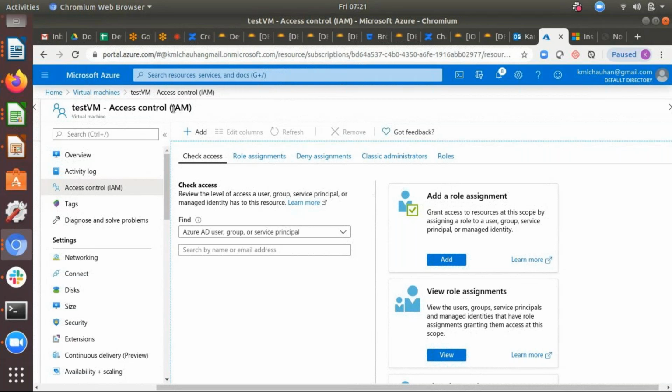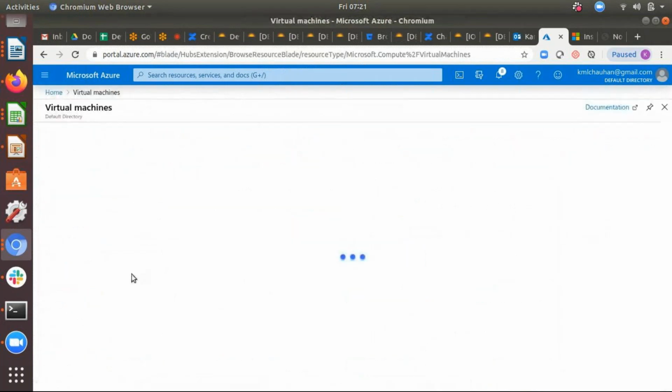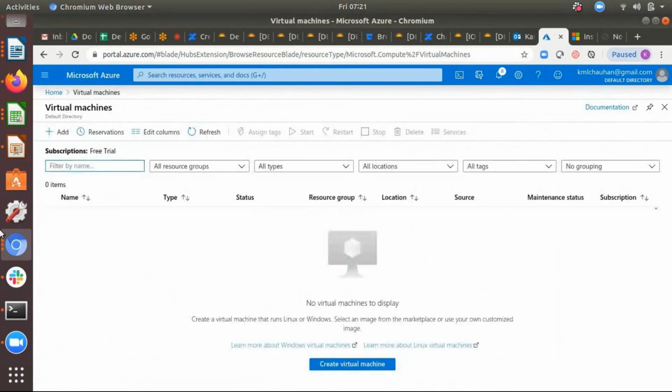The concepts logically would be the same, but implementation-wise they would be different. And if you go to the home virtual machine, your virtual machine is destroyed, all gone.